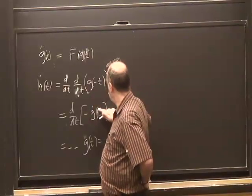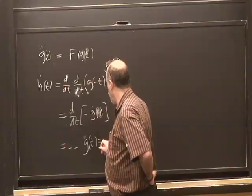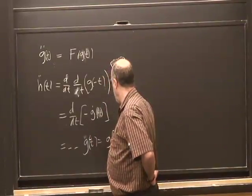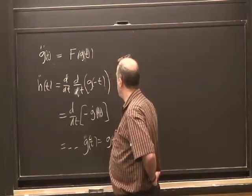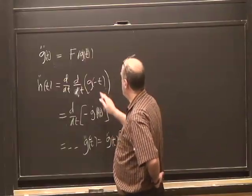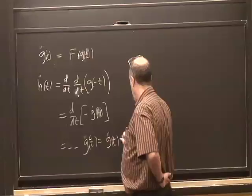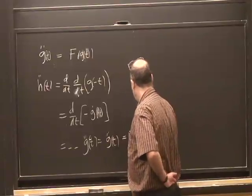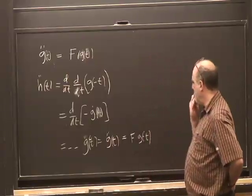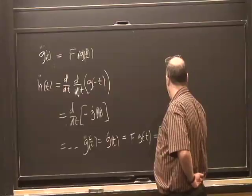Minus t. And if we do this one more time, we get back g of t. G double dot of t. But that's equal to f of g of t. F of g of minus t. Which means that this is equal to f of g.